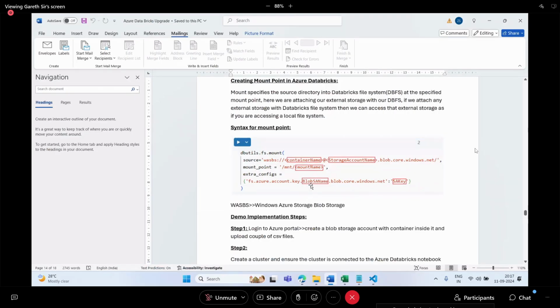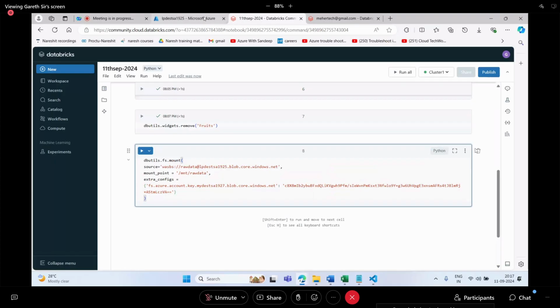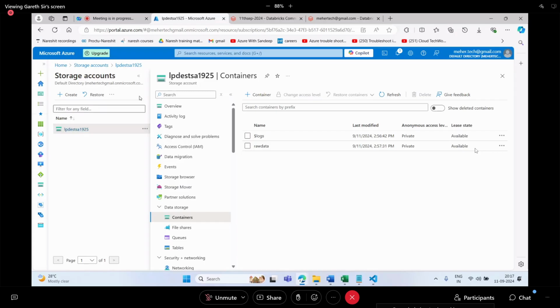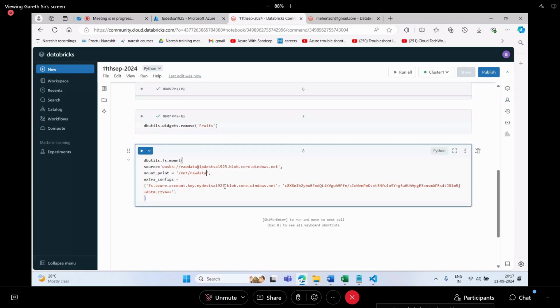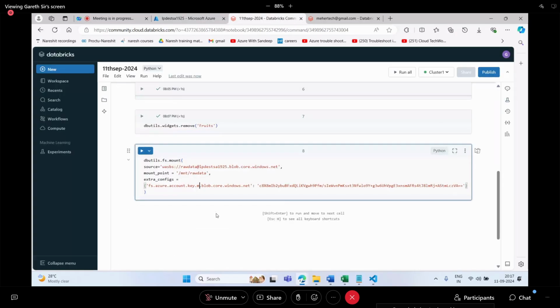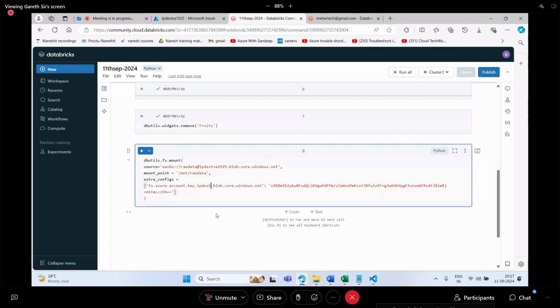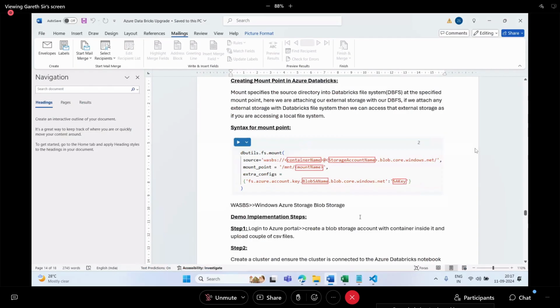Now, blob storage account name. Blob storage account name means this storage account name only. This is our blob storage account name. The same thing again we have to pass here. Carefully you have to do. That's it. Fine. After that, next, it is saying blob.core.windows. See here, I have highlighted with boxes. Wherever I have highlighted with the boxes, these changes you have to do. Rest of the things are the same as it is.